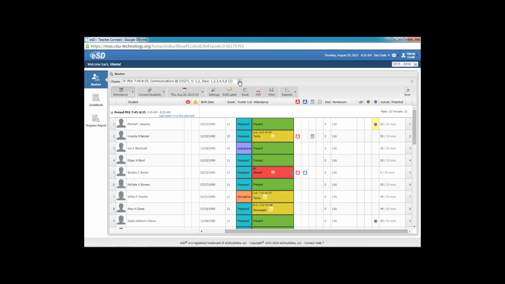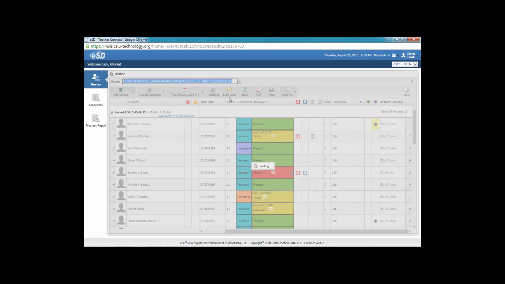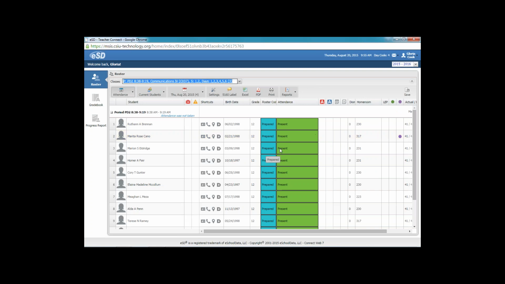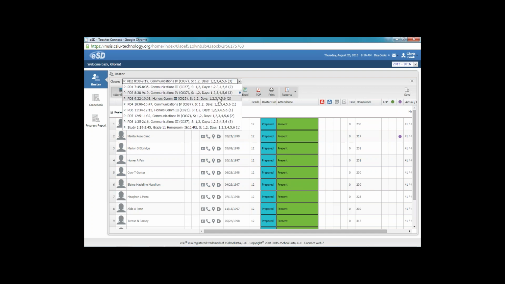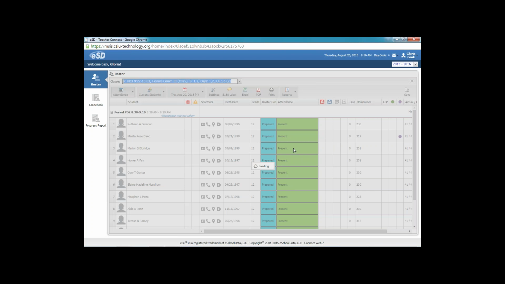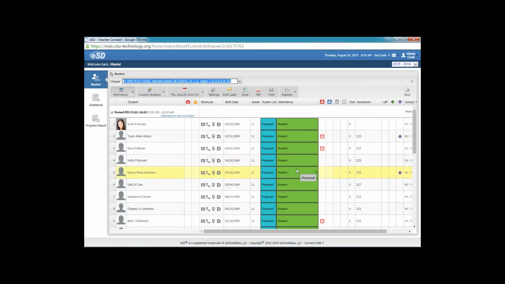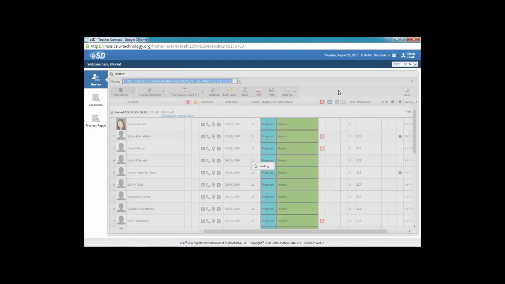So again, like I mentioned before, first period or homeroom is going to be a required attendance period, but you can take attendance throughout the day if that's how you would want to work within your classes. And you'll notice, by default, all students are present. Now, notice this student was absent for other classes. So whether they were dismissed or they came in late, at some point in the day, they were absent for other classes. So there's a lot of information on this attendance roster page.